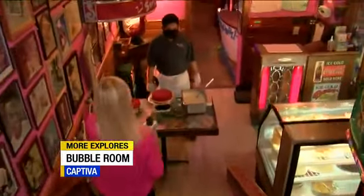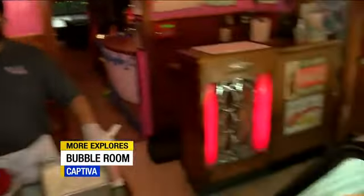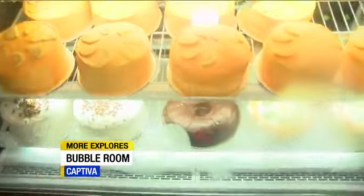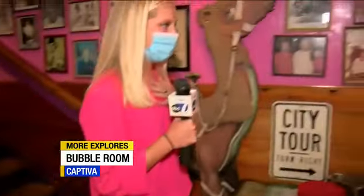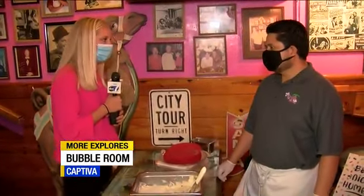And it's Foodie Friday, so we're already happy. Good morning, Chef. So one of the main attractions here — there are two separate lines when people come into the Bubble Room. There's the cake line, and then there's the restaurant line where people are coming in for food and probably cake. I'm getting a little lucky this morning because I'm getting an icing lesson. But before we dive in and I inevitably mess up this cake, will you tell me a little bit about the kinds of food you guys serve here?